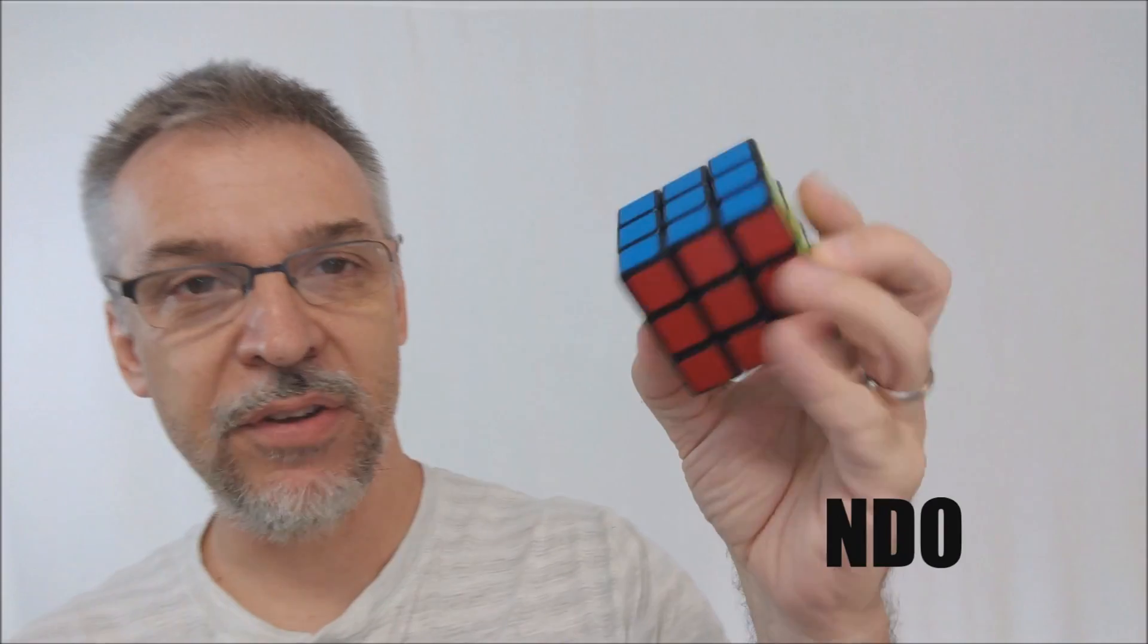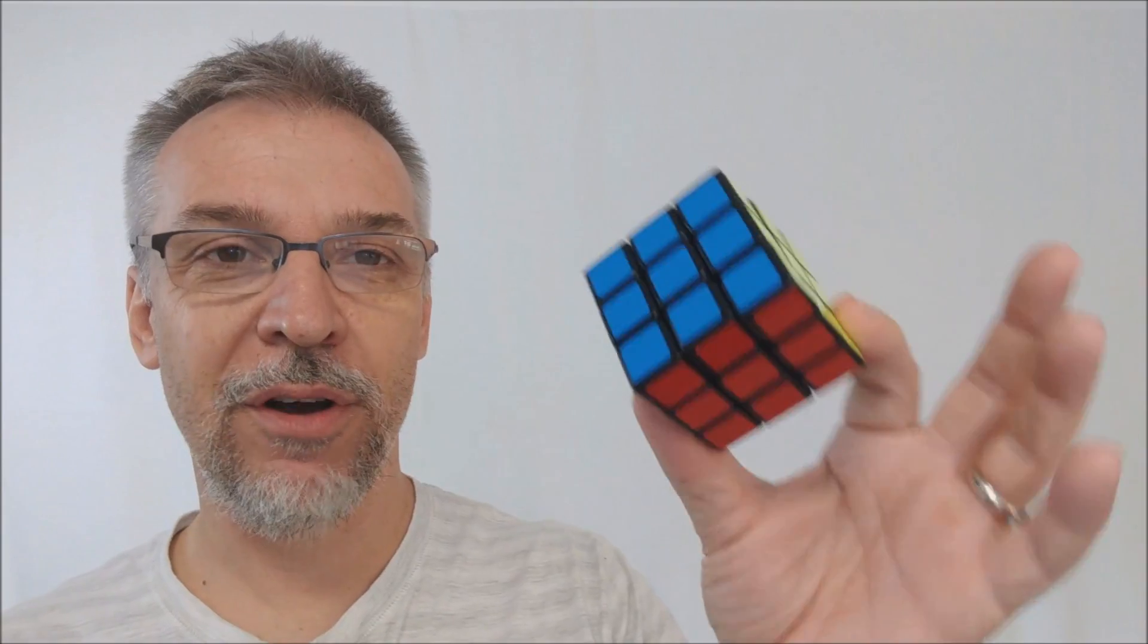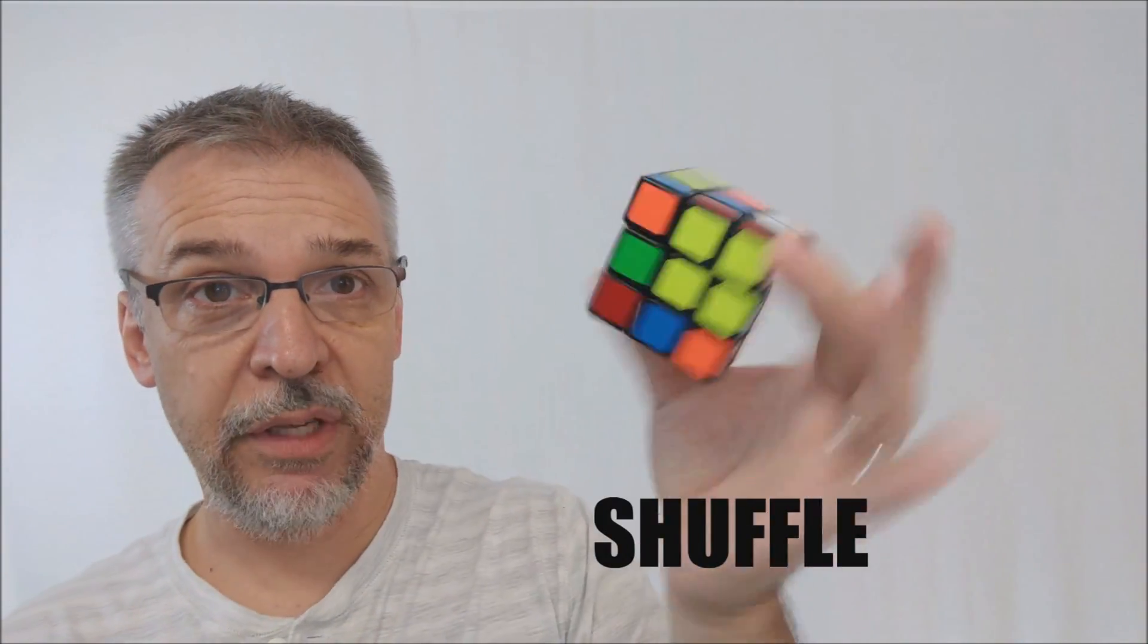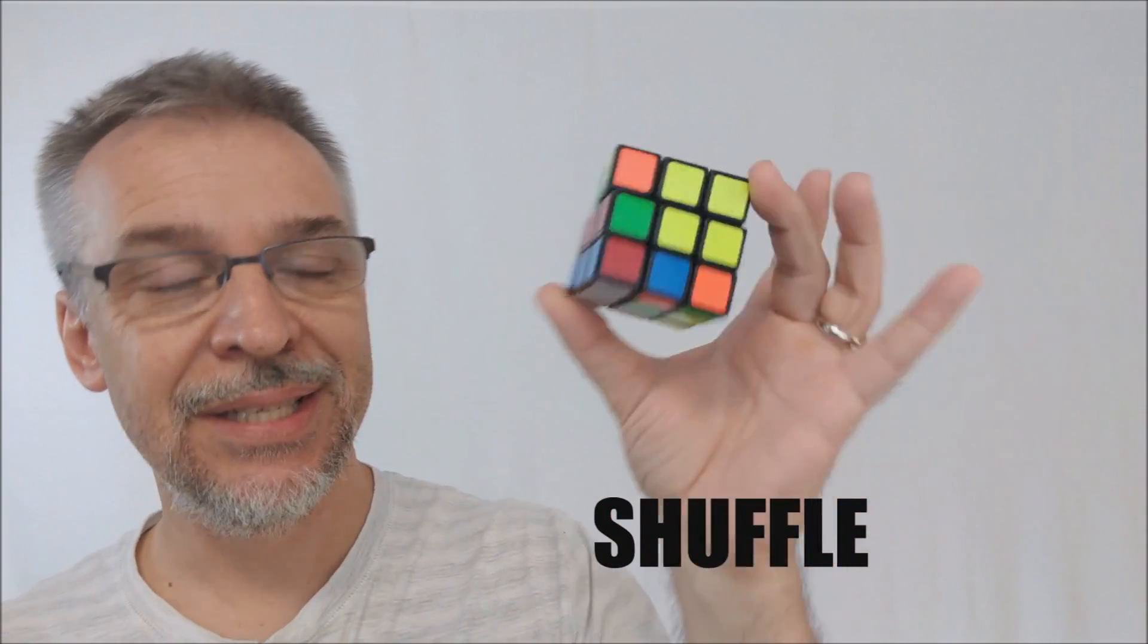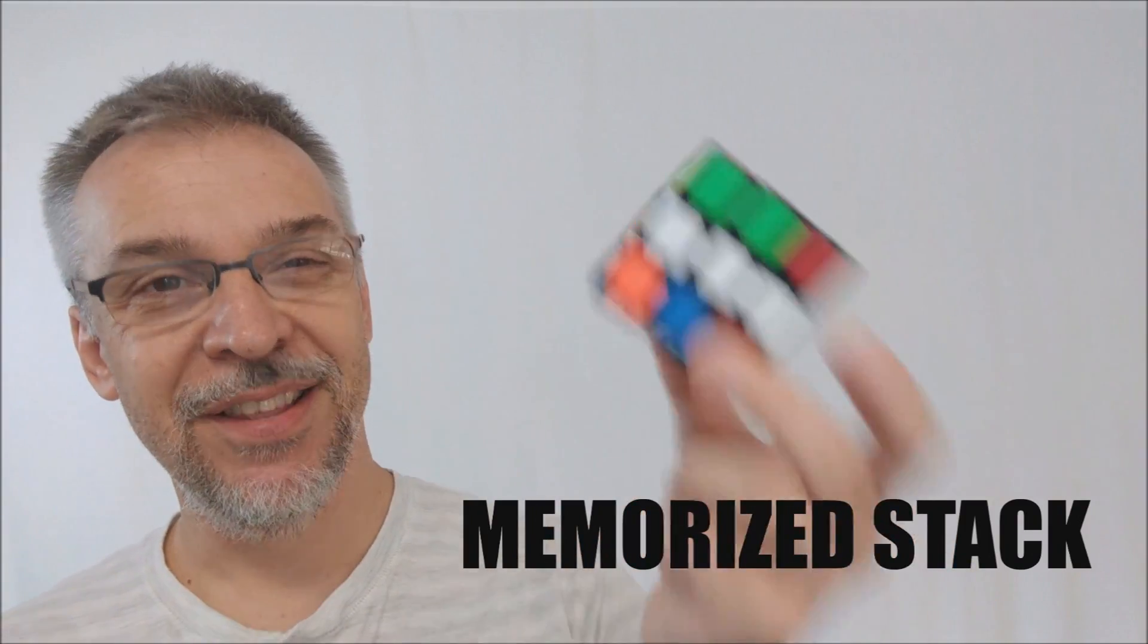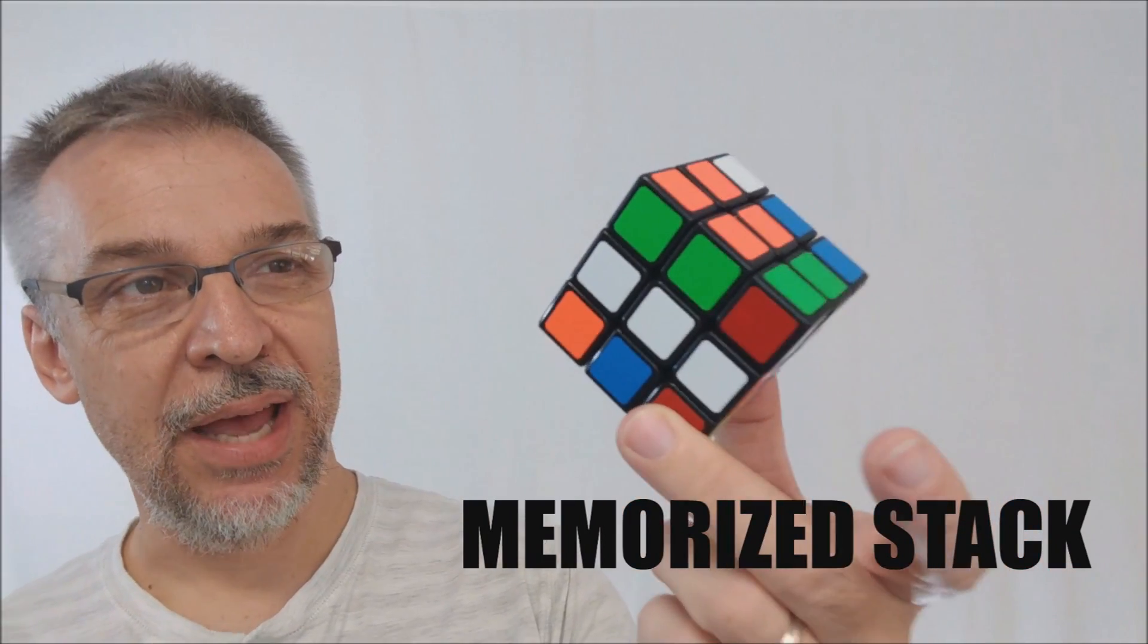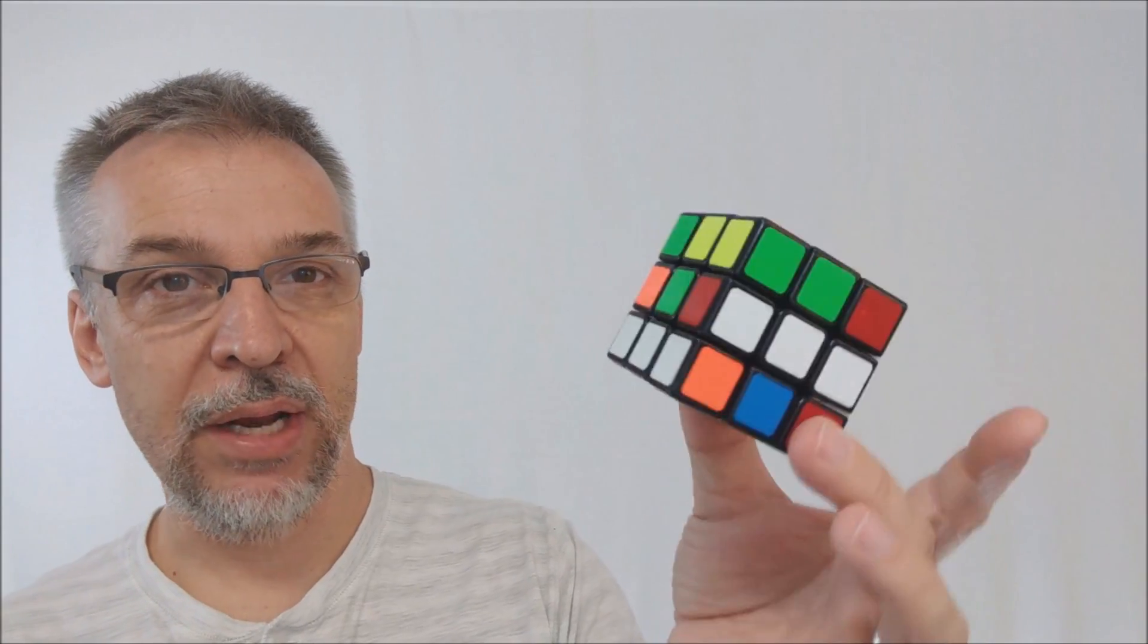First of all, there's a new deck order. You get it out of the box and maybe just like some of you with cards, you're like, oh, I don't want to get it out of new deck order. And when you get your cube finally back in new deck order, you're like, it's back in new deck order. You can also shuffle a cube. You can shuffle it and it's shuffled and you could show it to your audience and say, this is shuffled. And you have a shuffled state. You could also put your cube in a deck stack. You could put your cube in a memorized stack. This is a stack that you learn on Rubik's Dream. And this is the stack I go to because it's the one I learned from Henry Harrius. But it's a memorized stack.